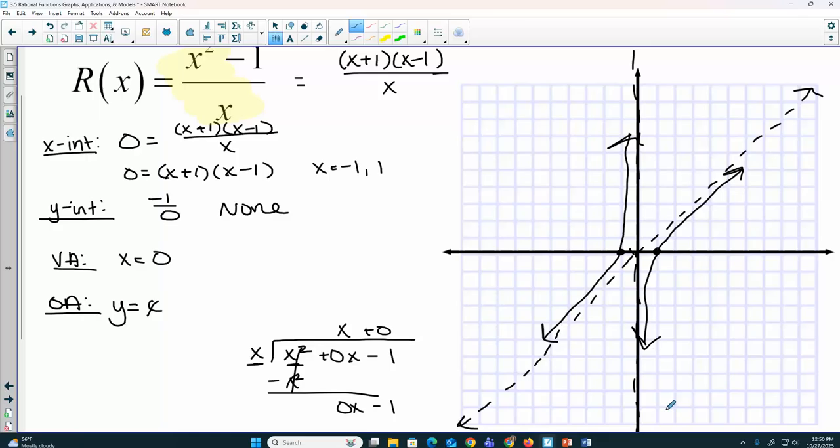Please try to make an effort to show that your lines are approaching your asymptotes. Sometimes it's kind of hard when everything's scrunched together on the graph, but it is getting closer and closer to that asymptote as time goes on. Any questions on that one? And if you weren't sure, you could always do test points to check yourself.